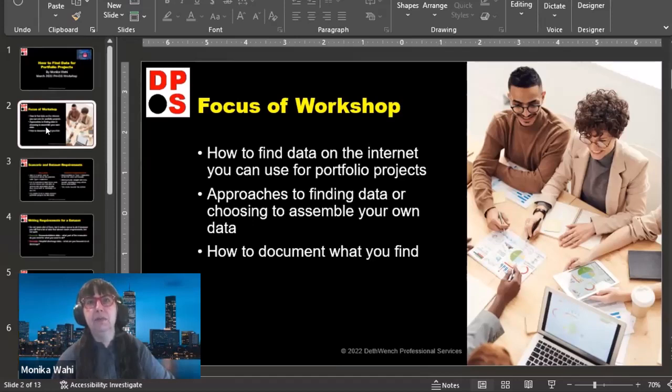And then what's really important is, if you're planning for your master's thesis or dissertation, or you're going to write a paper and it's not going to go away, it's a long-term plan, you've got to keep track of what you find and what you choose not to use, because you're going to keep finding it again if you don't write down why you didn't use it, or what it is. Also, sometimes the same data set can be hosted on multiple platforms. So you want to make sure that just because you're searching in a different place and you find a data set, it's not the same one you found before and didn't want.